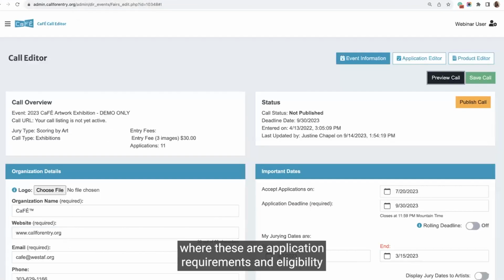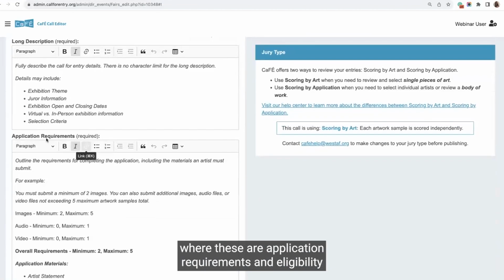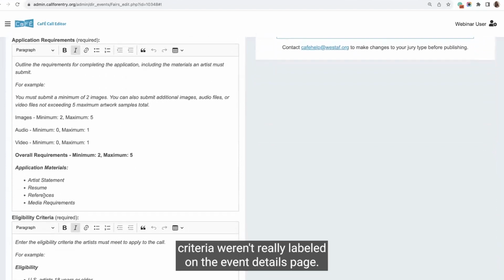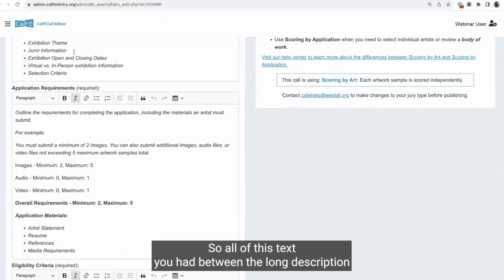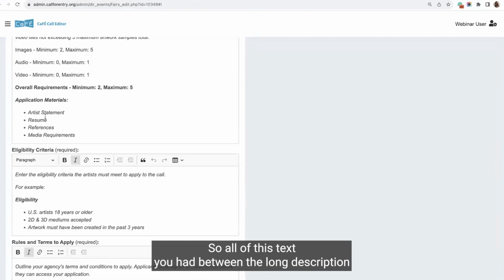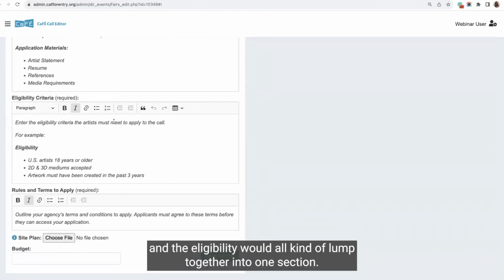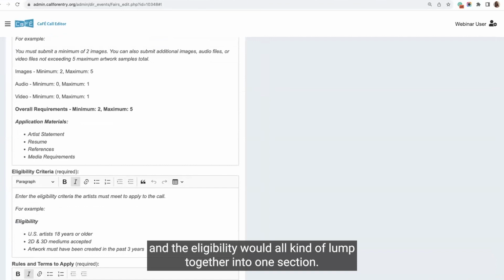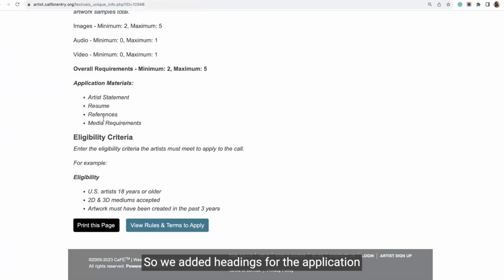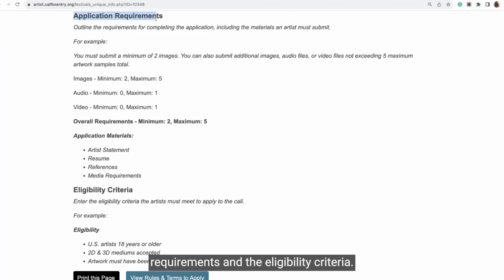It used to be where these application requirements and eligibility criteria weren't really labeled on the event details page. So all of this text between the long description and the eligibility would lump together into one section. So we added headings for the application requirements and the eligibility criteria.